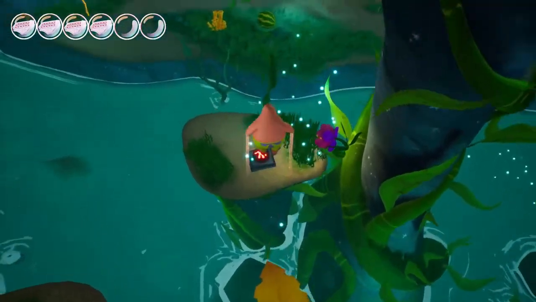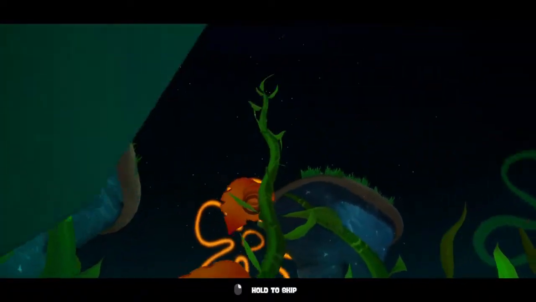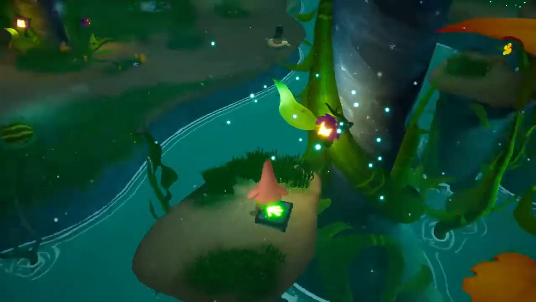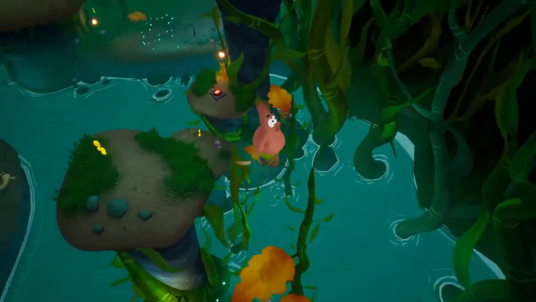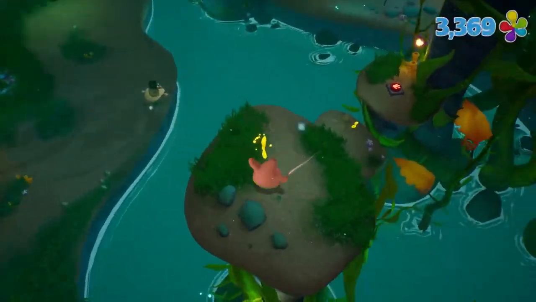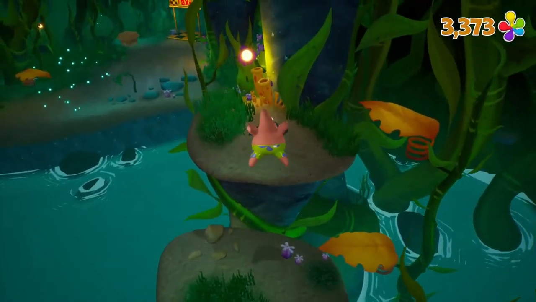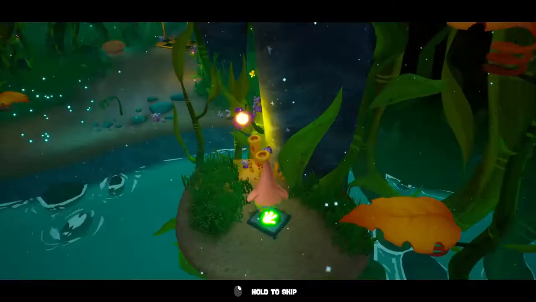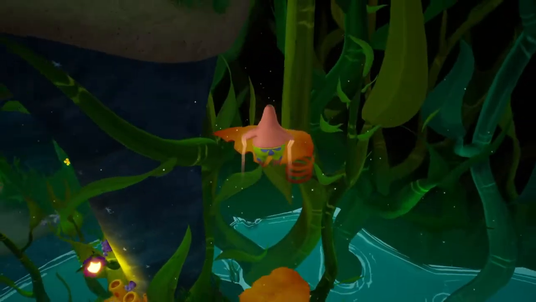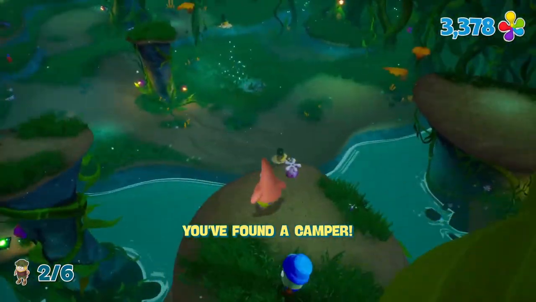Clean as a whistle. Press that. That raises the leaf to somewhere. Alright. Okay, and boom. This also increases. That's one of the campers. Okay. There you go. I need to find 4 more.